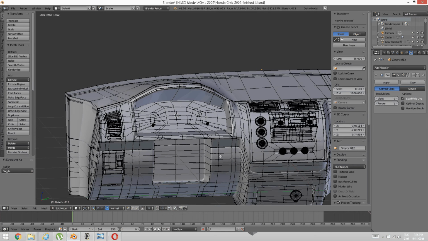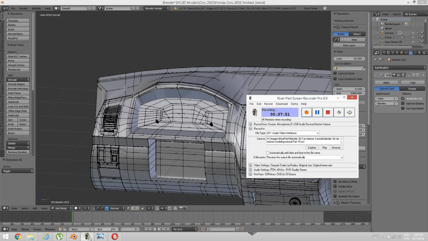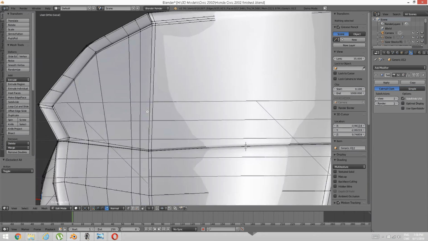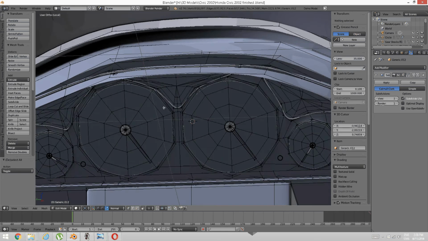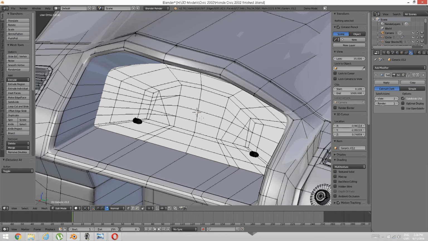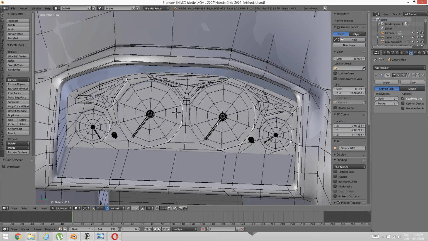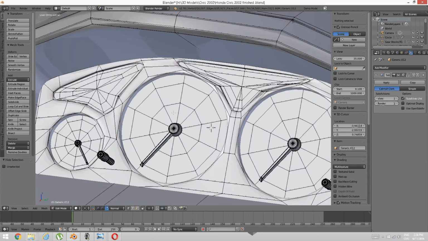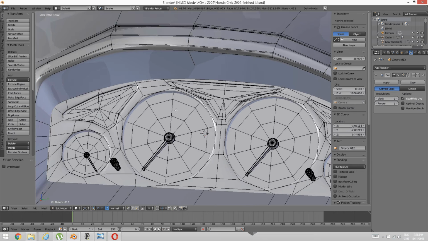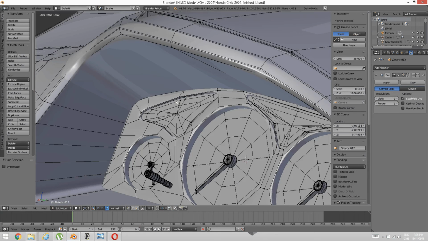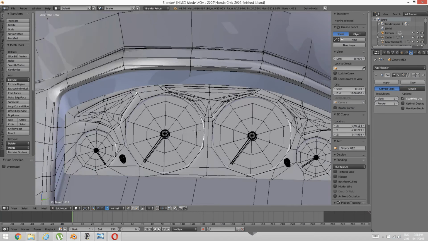So now I think I'm done with the speed dial, and that's what it is. Sorry if I didn't talk, I was just too busy with this. But that's how you mainly do the speed dial. So if I were to go into here and hide that, that's pretty much what it looks like. It might not be the most perfect, but that's how it looks.